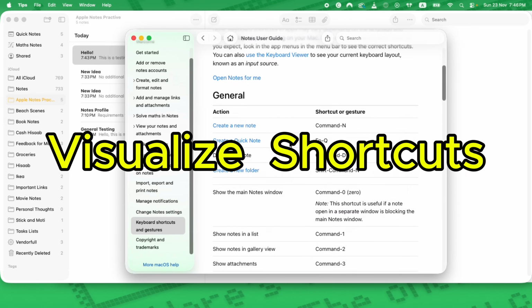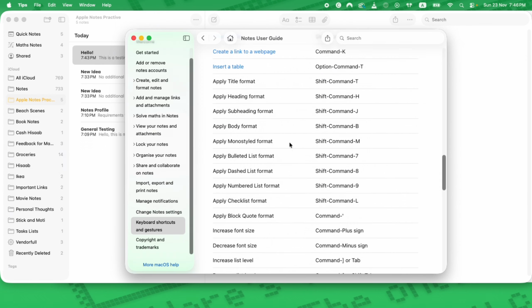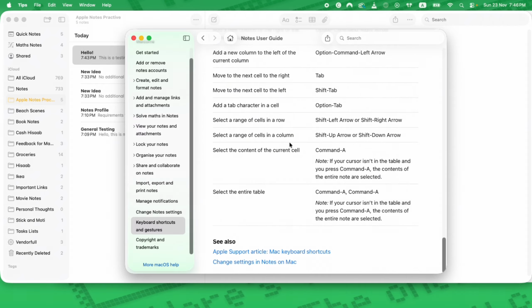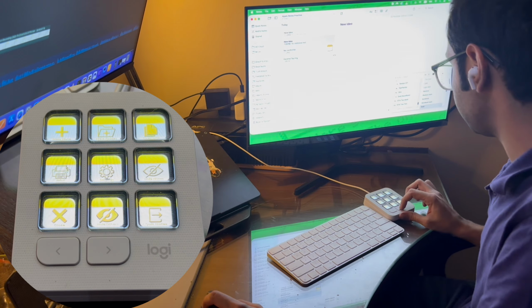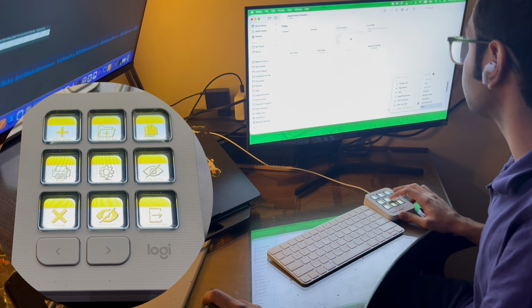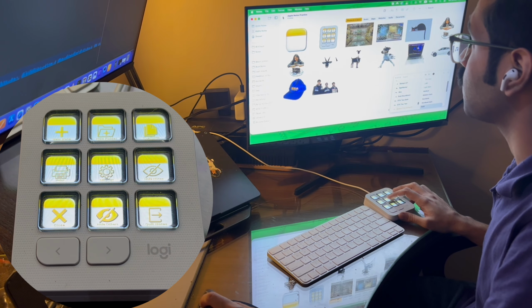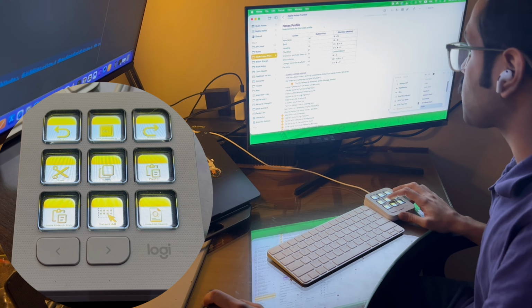Number 3. There are 50 plus shortcuts in the Notes app. I didn't know 40 of them. The ones I did know were the general ones, like B for bold and the likes. Now that I've got all the shortcuts in front of me, it has opened up a world of flexibility, from easily finding something to changing my view in an instant. You've got to use it to feel the benefit this has to offer.